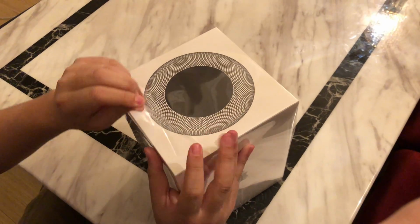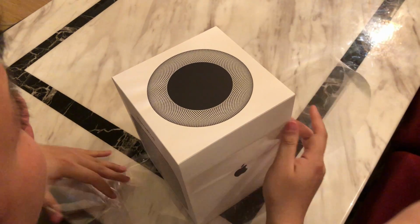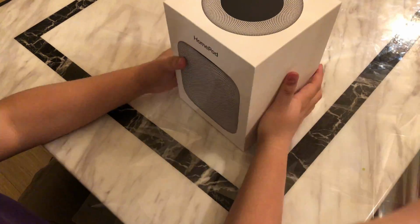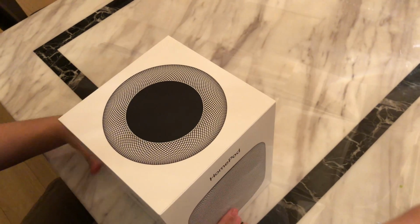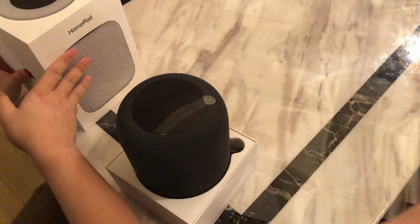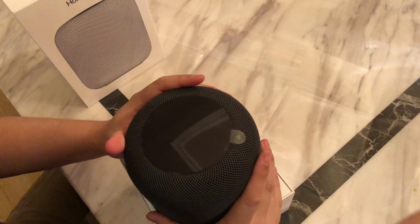It's in this plastic paper casing thing. I'm gonna remove it, and it's in a very nice white Apple box, and it's got a picture of a HomePod, and it's a space gray one. That's what I ordered. So it's just like the iPhone's boxes, there's a little lid thing, so we'll remove this. Wow, so put it aside. And this is the HomePod, it's round.